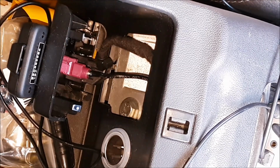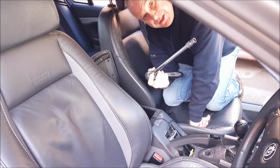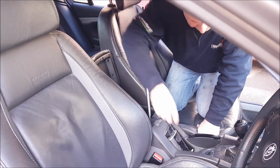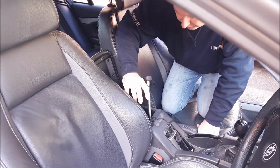there is the handbrake adjuster with a 13mm socket on an extension. Place your socket onto the screw head. To tighten it up, turn it clockwise, and to loosen the handbrake off, turn it anti-clockwise.